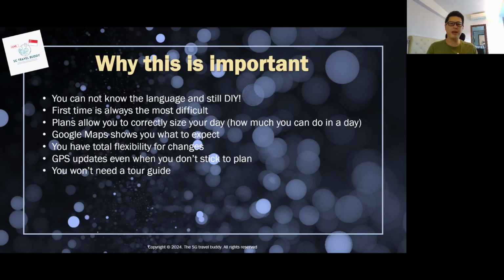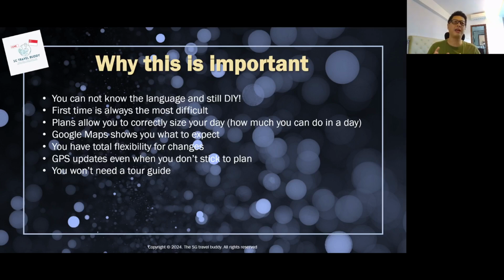The other thing about Google Maps is it allows you to size your day correctly. You may think, without checking, that the places are really, really far apart and I can only do 2 attractions in a day. Little do you know, if you actually plot those places on a map, you find out that actually I can do like 6 or 7 different places in a day, because everywhere is really close. And transportation-wise, it doesn't take me 3 hours to get from one place to another. It only takes me like 10 minutes. Again, another thing which you didn't really know unless you actually go in and check. Google Maps shows you what you can expect, and the great thing about it is that it's flexible, okay?